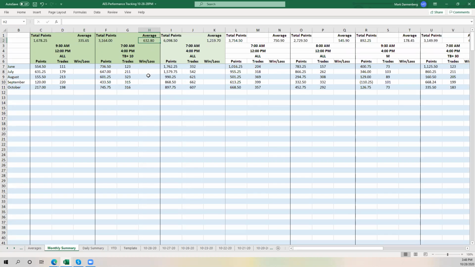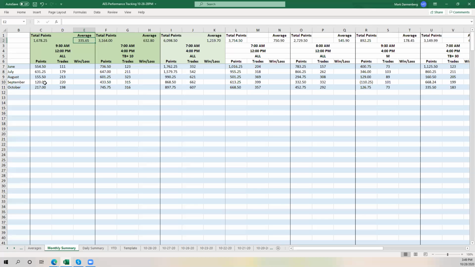So it's reasonable in the 7 to 4 category, trading the trend bias signals, to earn 632 points per month, and over here 335 points per month. And you're going to see the range here. This also kind of helps understand when you look back and go, geez, it really felt like that period of the year was a bit more challenging, or that period was really easy. And you can see that there's a fairly big difference between the high that we've seen so far of 631 points and the low that we saw in September of 120 points.